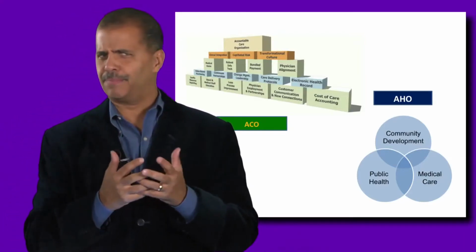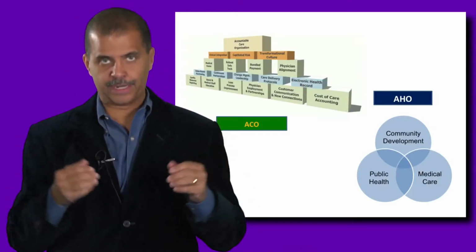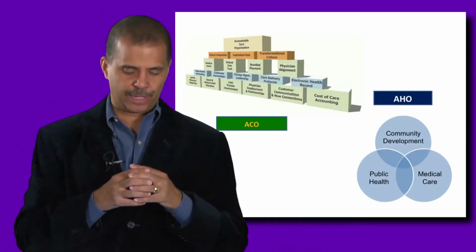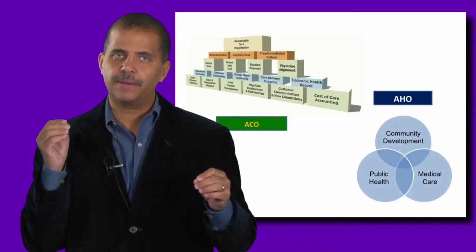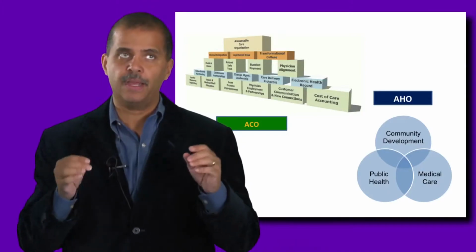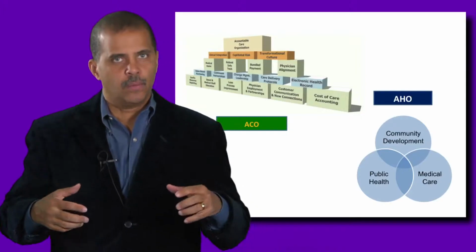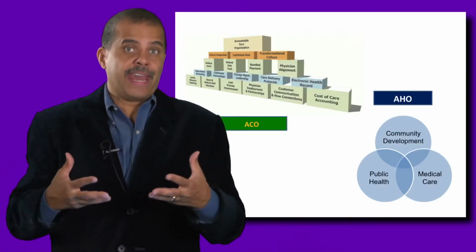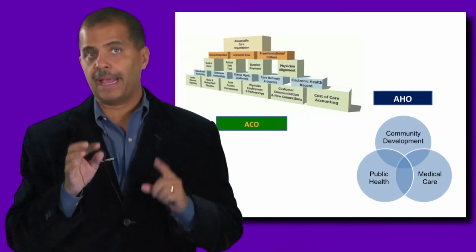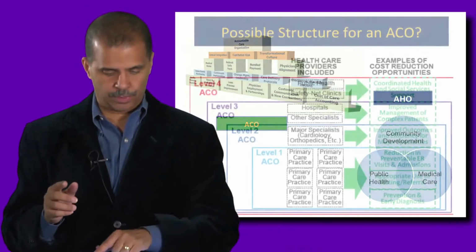So now let's look at ACO structure within AHO. And some people are saying, hey, Marty, what's an AHO? An AHO is an accountable health organization. That's not written within the language of PPACA or the Affordable Care Act, but think about it. Accountable care organization, traditional population health management. No, you're going to go one step further. An accountable health organization, which subsumes, embedded within that, is an ACO. That ought to be the focal point, an AHO. I believe that many progressive health plans have been thinking along that way for a number of years.